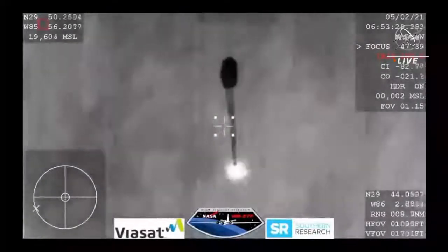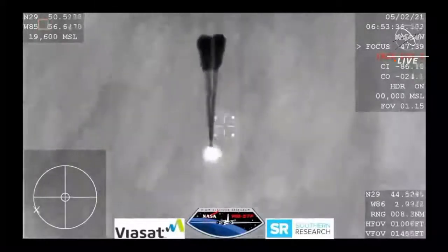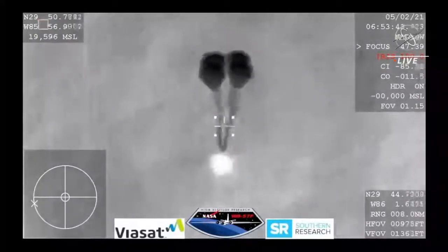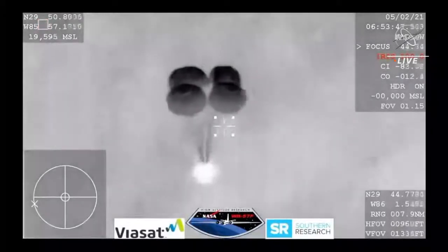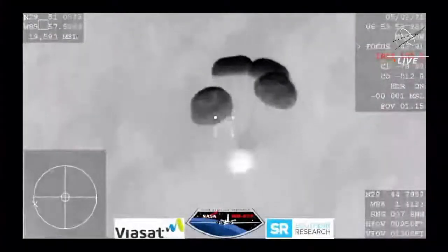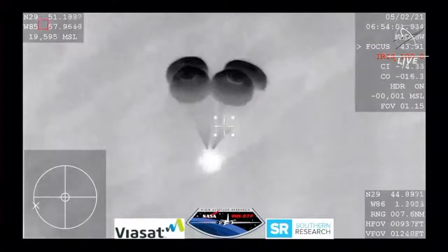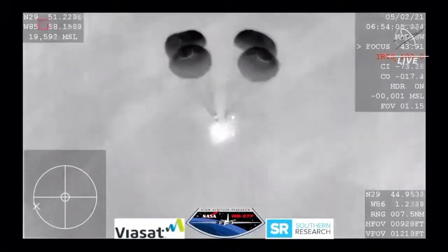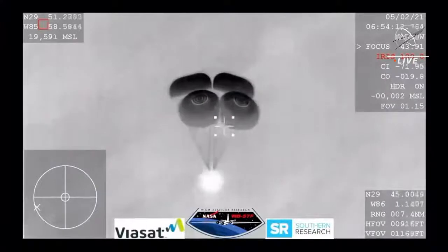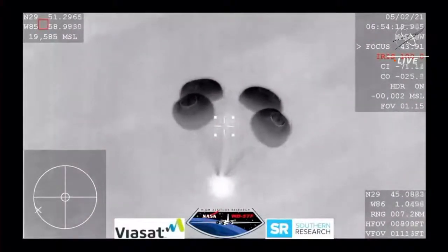And those four main chutes. Oh, you can see them being pulled out now. Visual on four mains. And Resilience copies, and we see a nominal descent rate. SpaceX copies and concurs nominal descent rate. And this view coming from the WB-57, very clear image of those four main parachutes slowing the vehicle down to what will be about 16 miles per hour prior to splashdown just off the coast of Panama City, Florida. If it were daylight, we would have an image of those four beautiful parachutes being orange and white. And still getting these incredible views, even though we are in a nighttime splashdown.